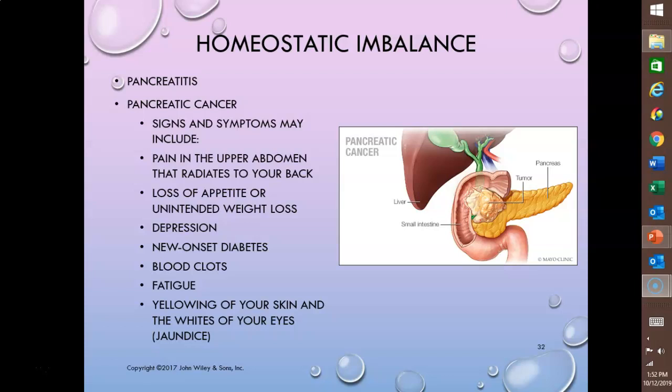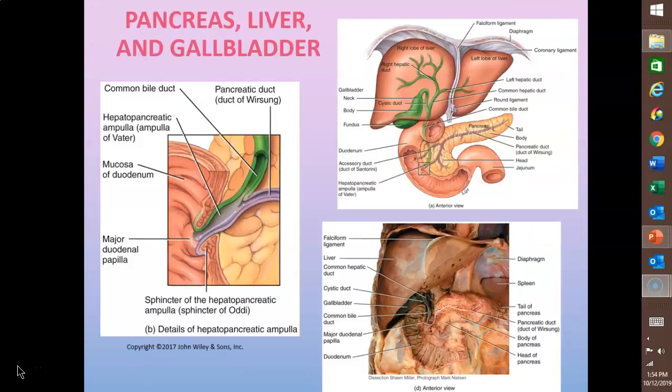Pancreatic cancer has been linked to diets that are high in fatty foods, high alcohol consumption, genetic factors, smoking, and episodes of chronic pancreatitis. As we mentioned before beginning the pancreas, chemical digestion in the small intestine is going to depend on the accessory organs: the pancreas, the liver, and the gallbladder.